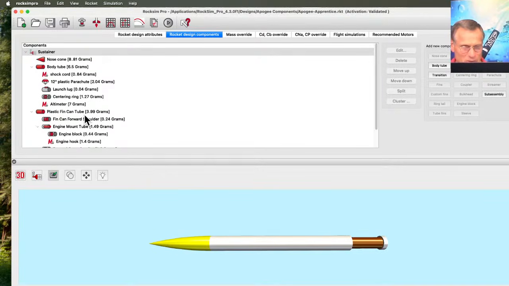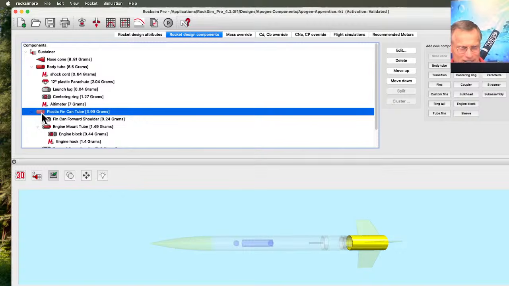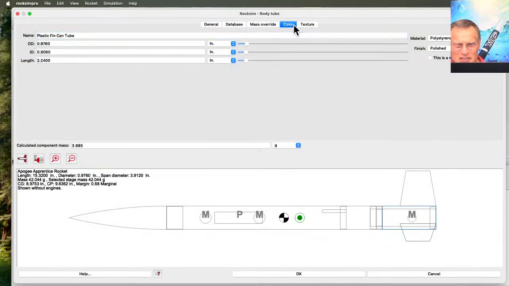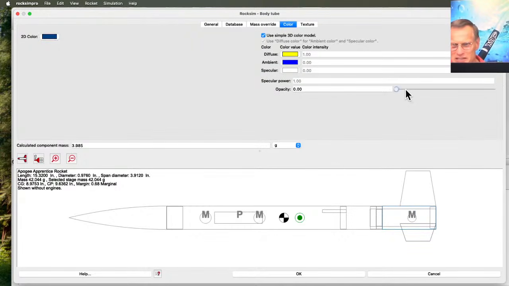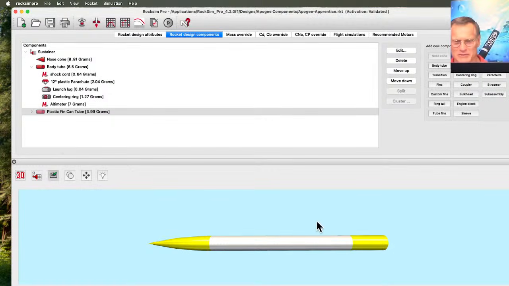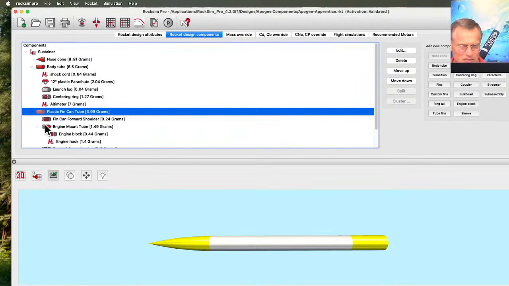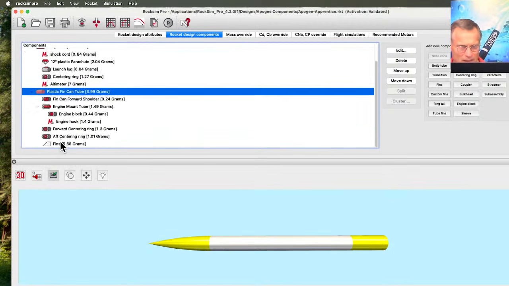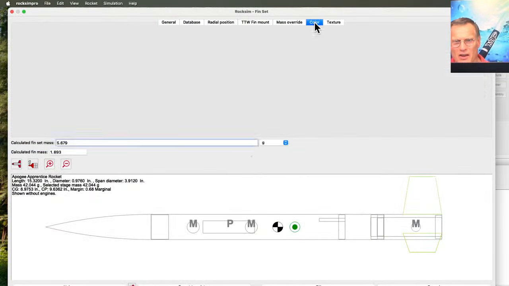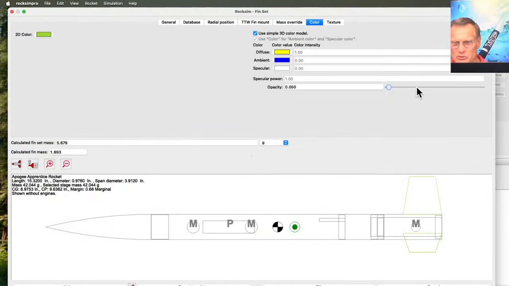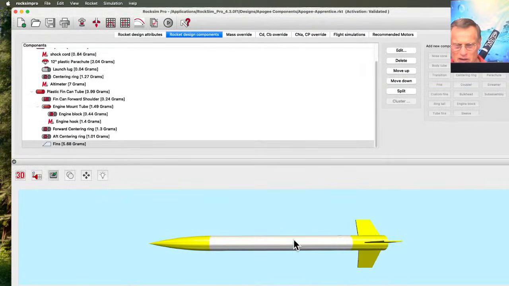It's not so simple. What's going on? Why is this not showing up? Color. Opacity is 0. Okay, and then where are the fins? Color. Okay, I'm just doing this real quick. Hopefully, ignore what I'm doing. I'm just making the rocket show up.